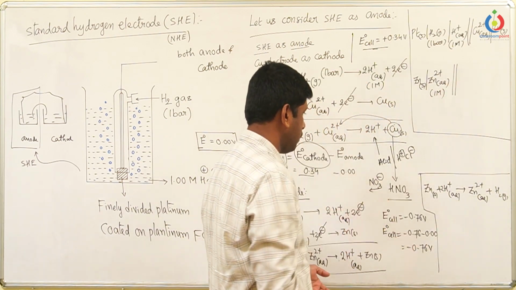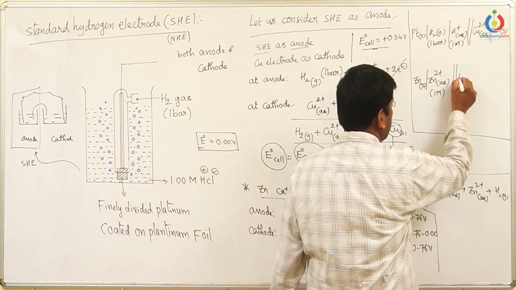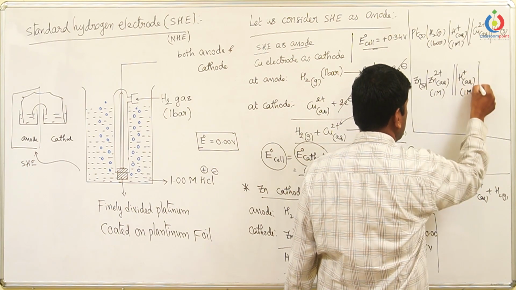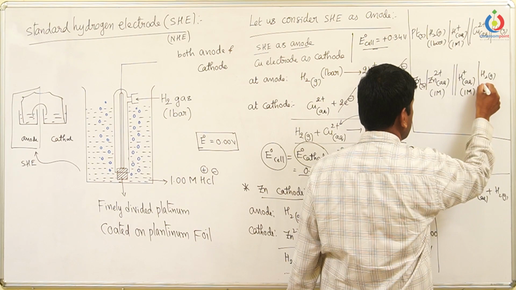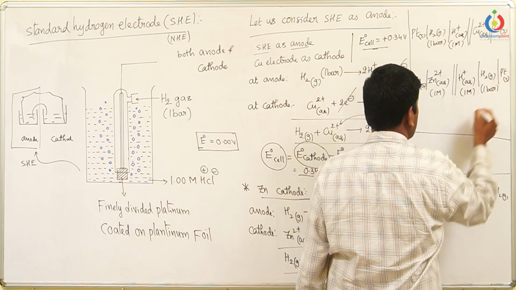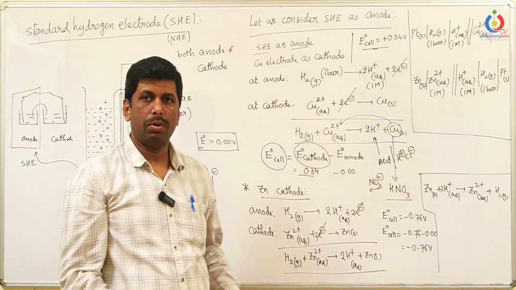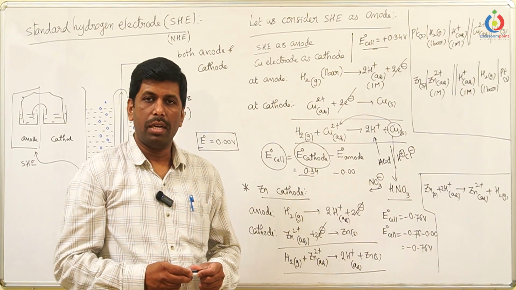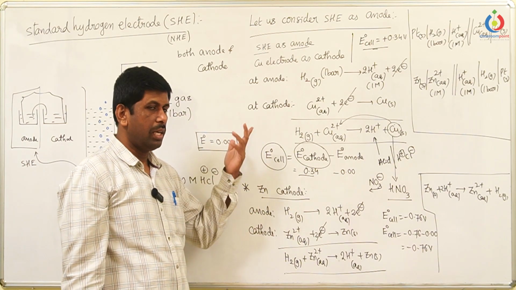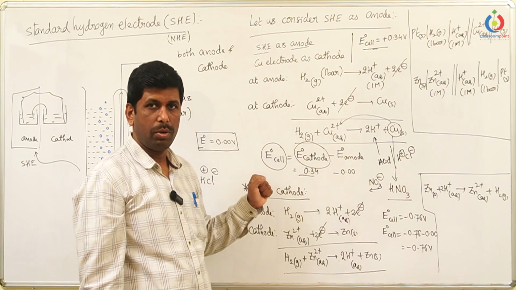Now here, reverse reaction. Reverse reaction means you take that H+ ion converting into H2. So H+ ion, aqueous state, 1 molar concentration, changes to hydrogen gas, 1 bar of pressure, platinum in solid state. So this is the way to use the standard hydrogen electrode in finding the standard reduction potentials of any other electrodes. Not only this one, we can take any other electrodes, and based on this one, here we got the two standard electrode potentials.